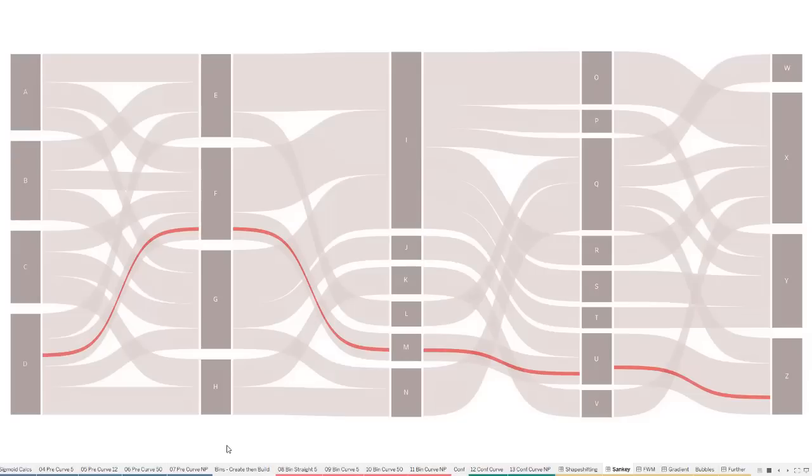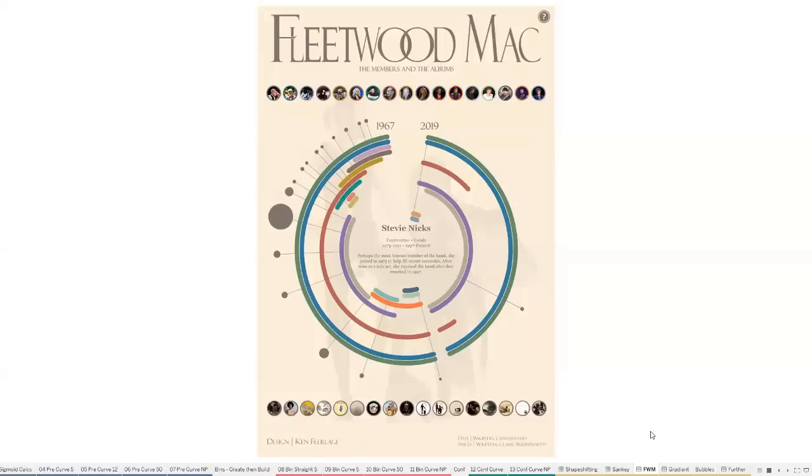But it's not only for curves. Before I jump to that, here's another curvy example. I just did this Fleetwood Mac visualization for Tableau's Data Plus Music campaign. Each of these rings on this circle is a member or former member of the band. So it's basically a circular timeline. And this once again uses data densification to draw these circular curves. But as I was just about to say, it's not only for curves, there are other use cases.